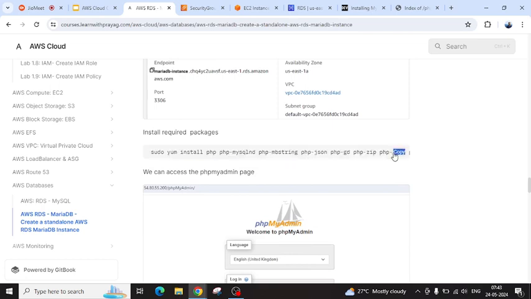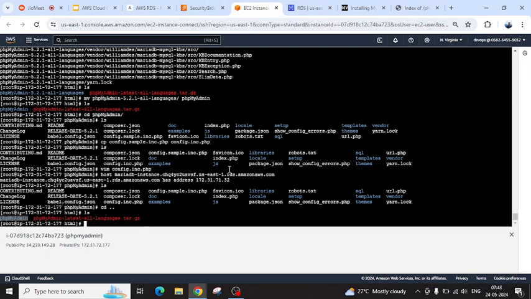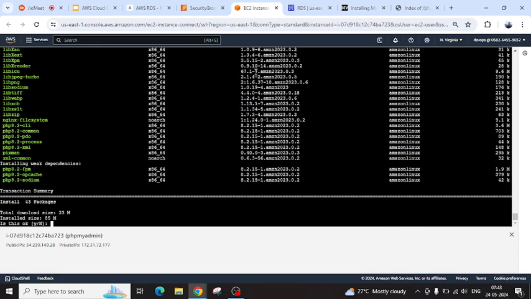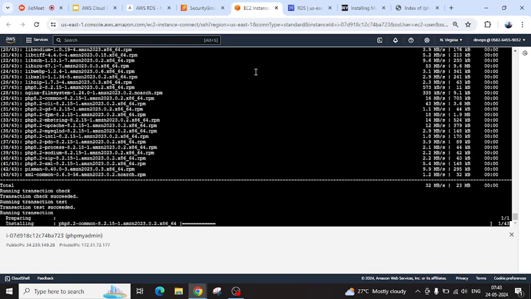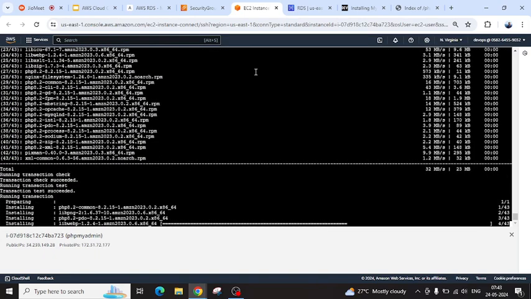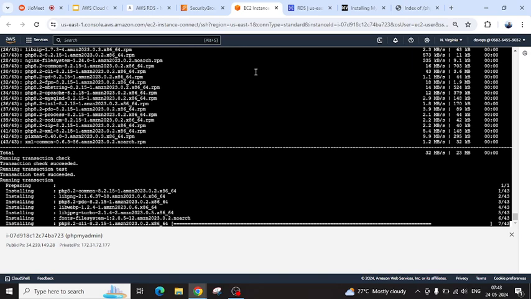This package also needs to be installed. To install the required packages, some packages are required. As it is a PHP-based application, we need some dependent PHP packages.